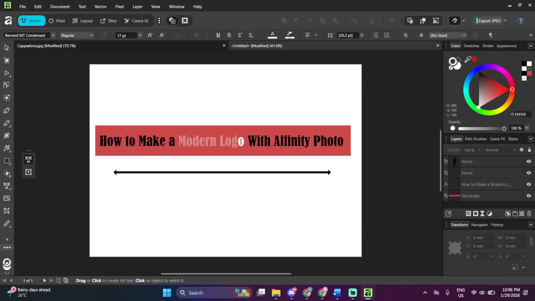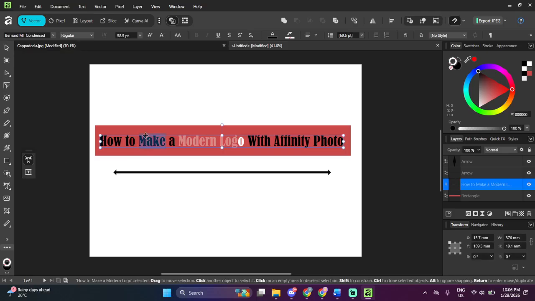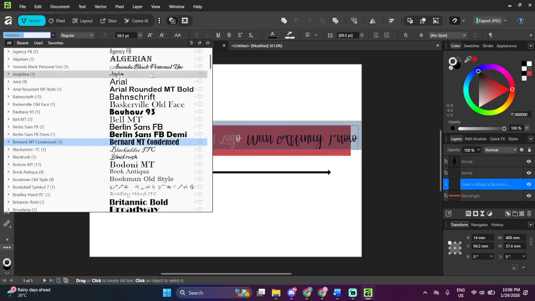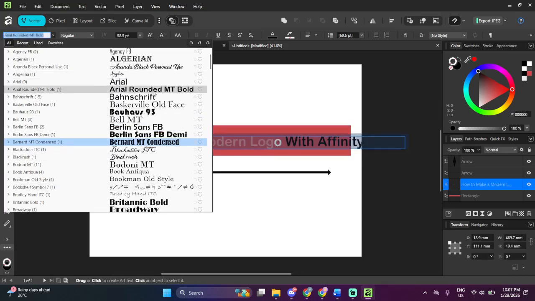Next, choose clean fonts and minimal colors. Sans serif fonts with even strokes tend to feel modern and timeless. Limit yourself to one or two typefaces and stick to one or two colors. A monochrome palette or a single accent color can look especially sharp.